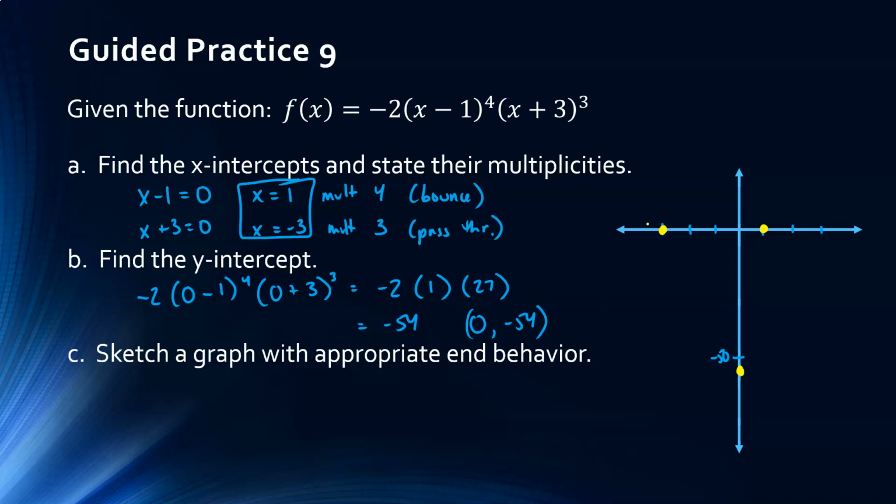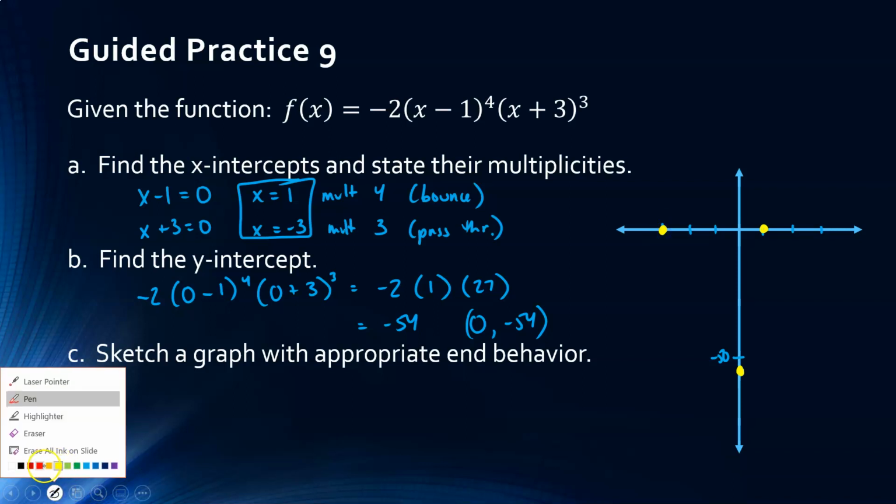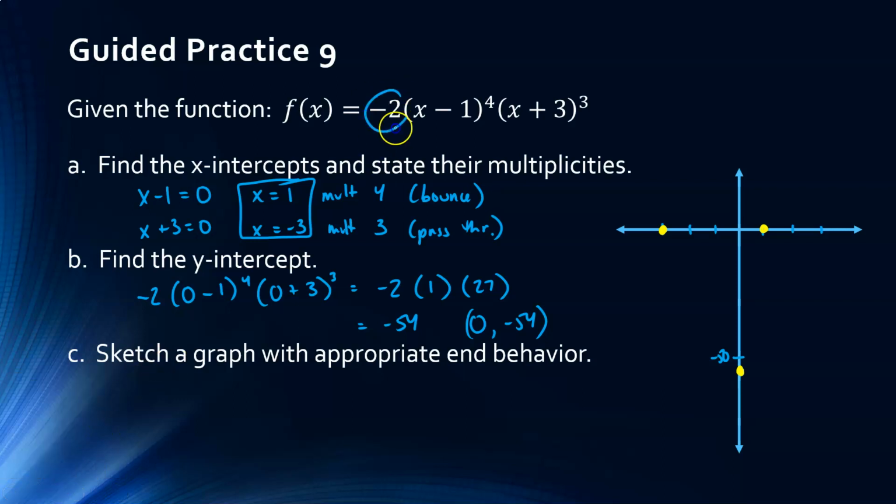So now we got to figure out the end behavior. To figure out the end behavior, we have a -2, an x to the 4th, and an x cubed. Now again, that exponent of 4 does not apply to the negative. I've had people ask, wouldn't that make the -2 positive? A positive 8? Nope. That exponent only applies to the x. So we'd have -2 times x to the 4th times x cubed, which when you add those exponents, we get -2 times x to the 7th. So that would have been our leading term there.